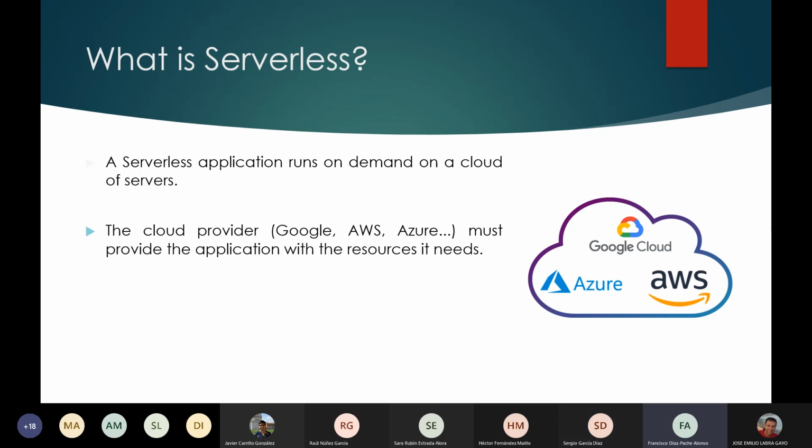A serverless service or application is run on an instance or a container provided by a cloud provider like Azure, Amazon Web Services, or Google Cloud. I think Alibaba also provides cloud services.